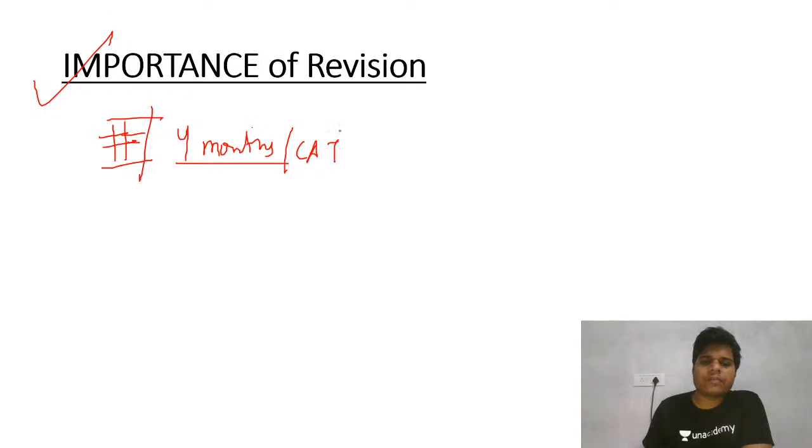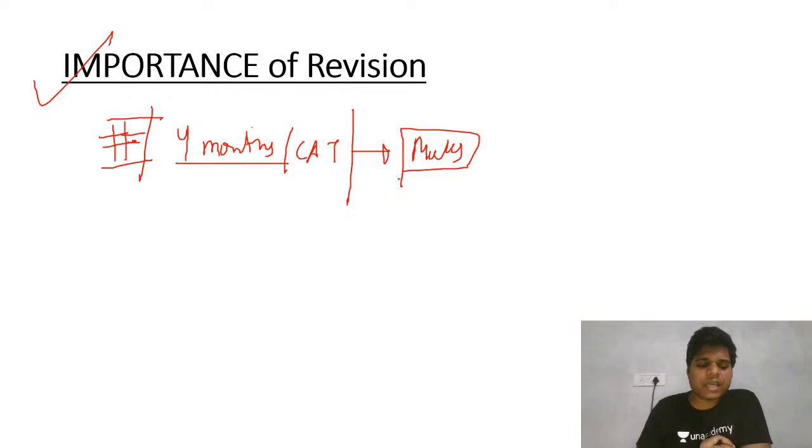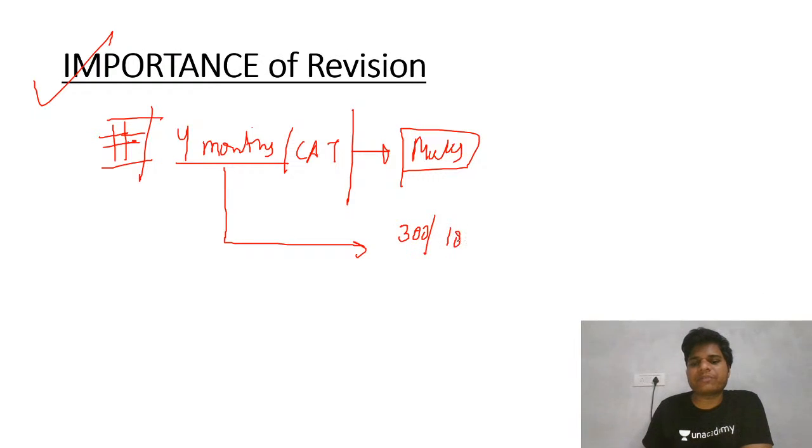So what will happen is, after the 4 months, in the fifth month when they start giving the mocks, they find that they have no idea about the questions, about the things they have studied. They get very terrible marks. But you will also see a few toppers in the mocks getting very good marks. If we talk about 300 total, a few will be getting 180 plus, 190 plus, even 200 plus.